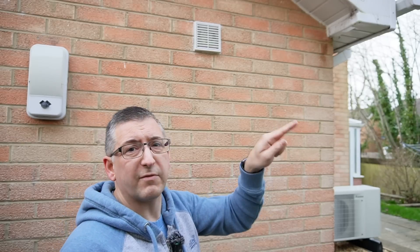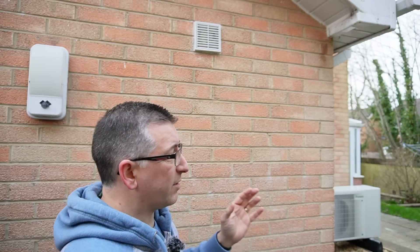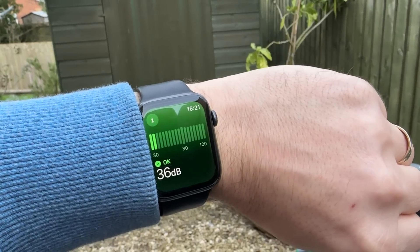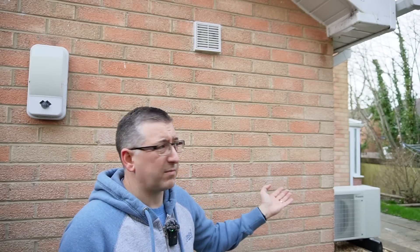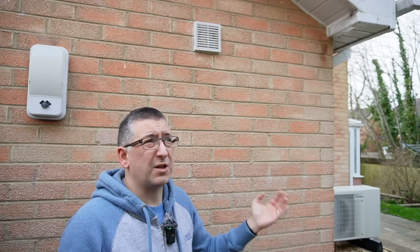This is the vent covering up the old gas flue from the boiler. I took my previous noise reading for the boiler about here, one metre away from the gas flue. So I'm going to do the exact same thing again and find out what the noise levels are like for the heat pump, measured from around the corner in the same position. It says 36 or 37 decibels. I can hear it, and sometimes it can be noisier, but that means it's pretty much no noisier than the general background of birds and aeroplanes going over anyway.